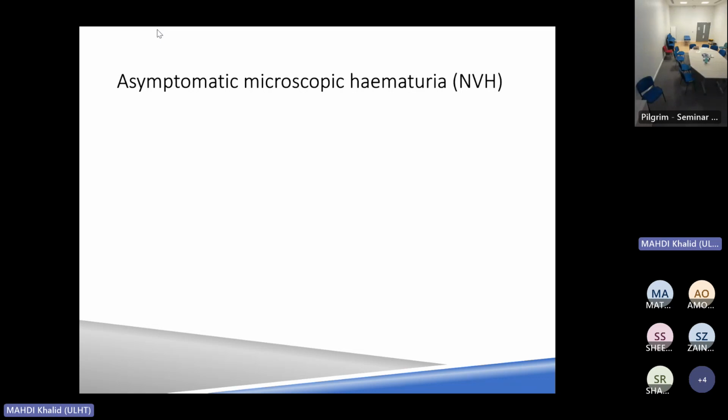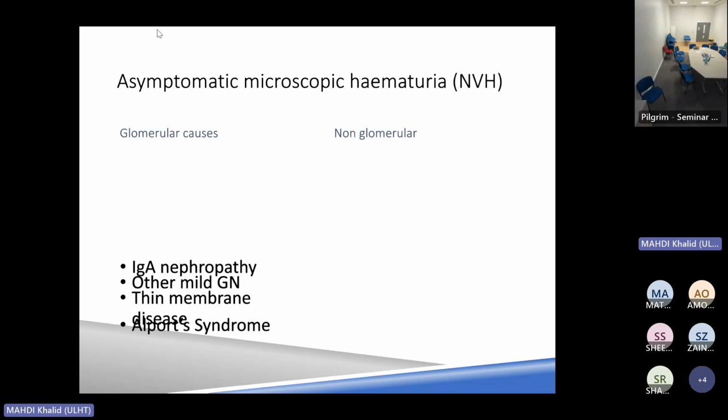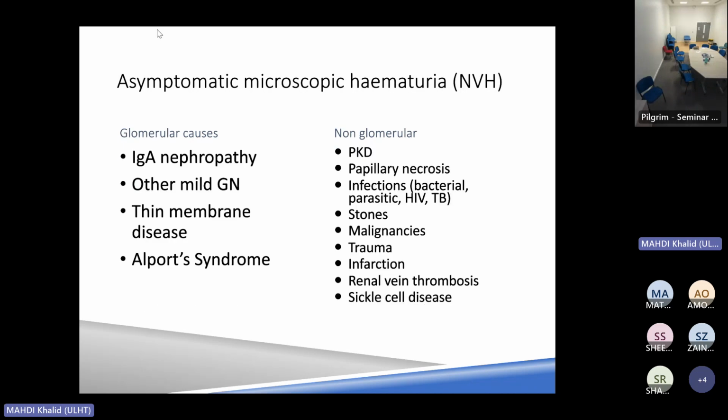Asymptomatic microscopic hematuria can be because of GN or non-GN causes. Just keep that in mind when you see this. So look for symptoms that suggest GN. And when you investigate them, GN is still less common than other conditions in general. That's particularly relevant when you see people for the first time with isolated hematuria. If they're above 40, the first tests you do are actually urological: an ultrasound scan and cystoscopy.